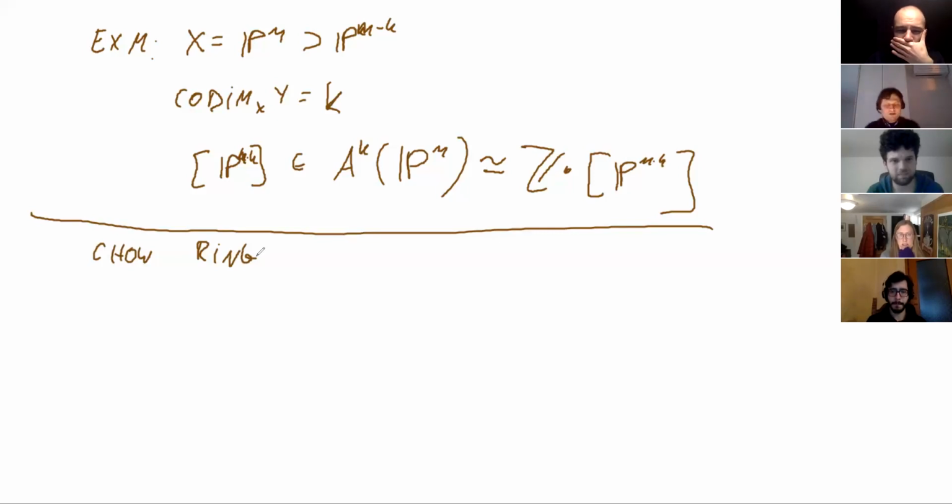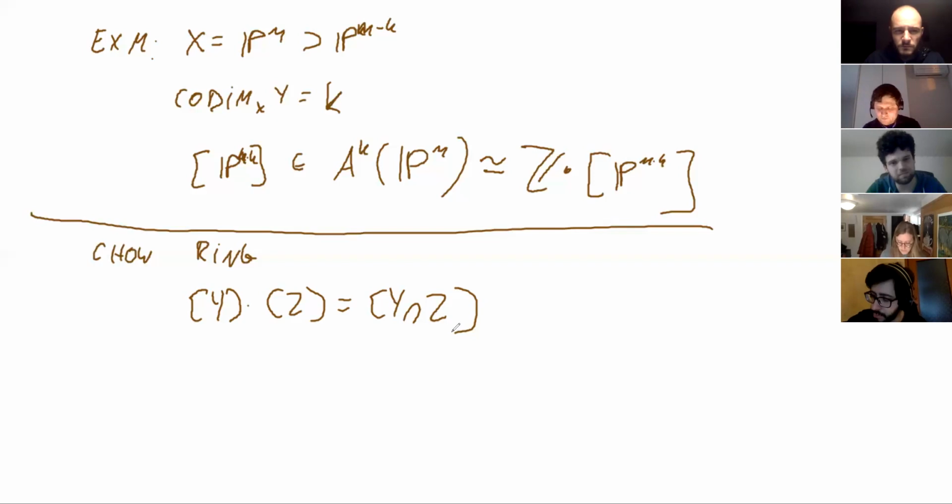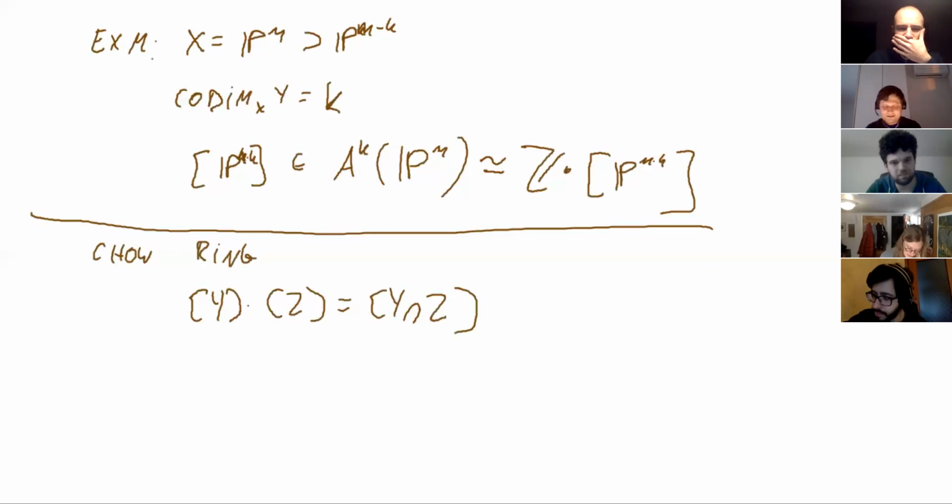Don't worry, a Chow ring will be just a Chow group. It's just that we have to define multiplication. This is the difference between ring and group. And what will be this multiplication? This also explains why we graded this by codimension, because this should correspond to intersection. So the idea is that y times z should be the class of y intersected with z. Of course, this doesn't make sense if you don't put any restrictions on representatives, because it could be not of the correct codimension and so on. So for that, we need to say that y and z intersect in a correct way.